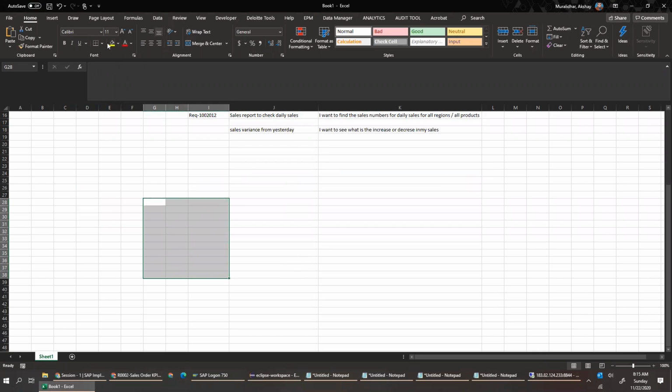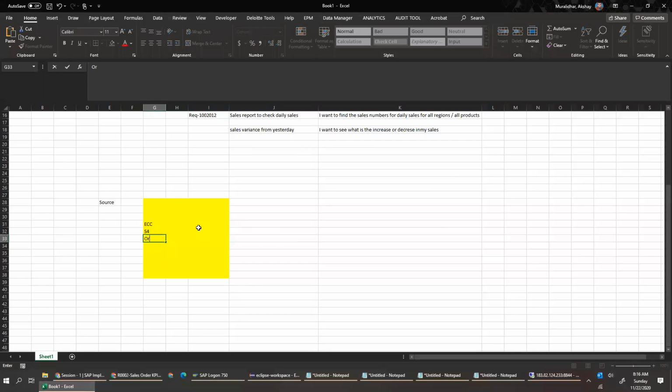So this is going to be, let's say, a source. This can be an ECC system. This can be an S4 system. This can be an Oracle EBS system. This can be Hyperion. I can list out 10 or 20 other items which can be a source. So this is where users create data.